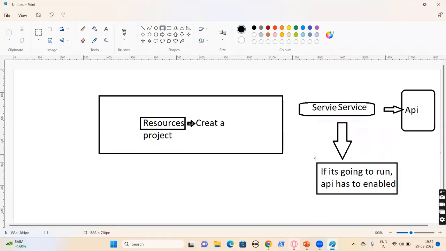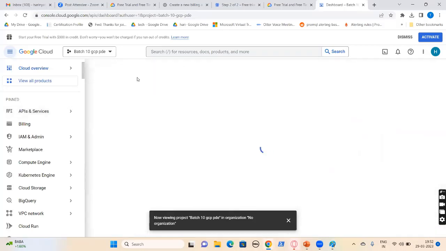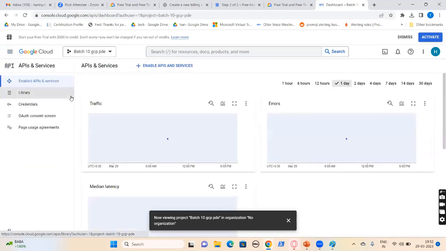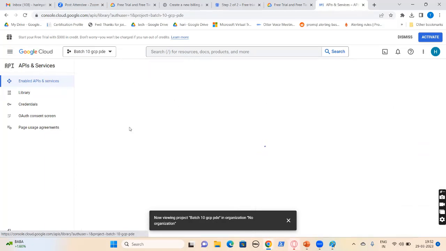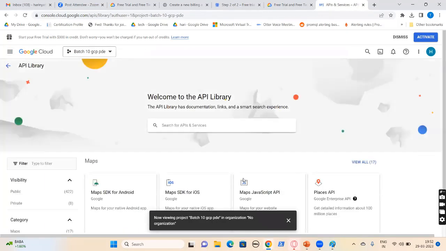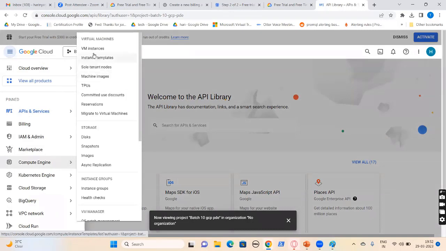So coming here, let me go to APIs and services. For the virtual machine I want to create, you have to search here in Enabled APIs and services and click the plus symbol. I want to create a virtual server. A virtual server is under VM instances, and it is under Compute Engine.